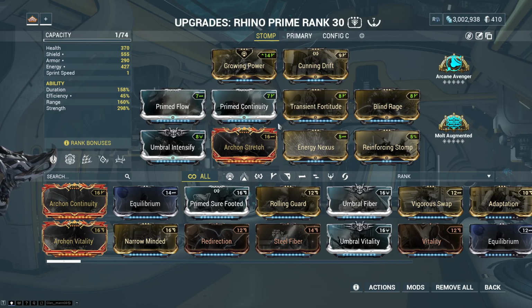Having Nourish and Roar on one frame means I don't need to mod for viral on weapons nor equip a Bane mod. This increases weapon modding flexibility, allowing us to focus on other elements entirely or raise critical chance or critical damage. The extra energy provided by Nourish is a cherry on top.